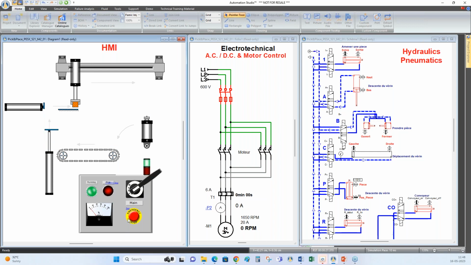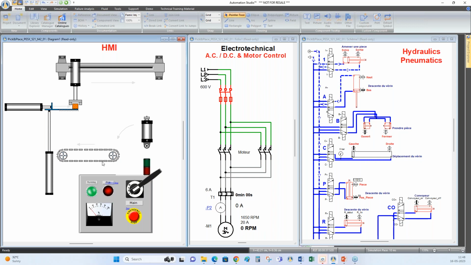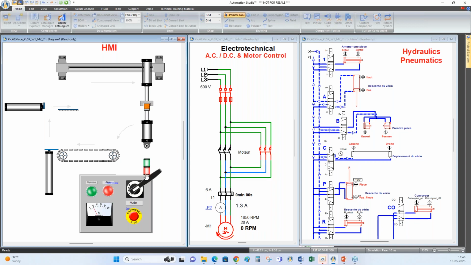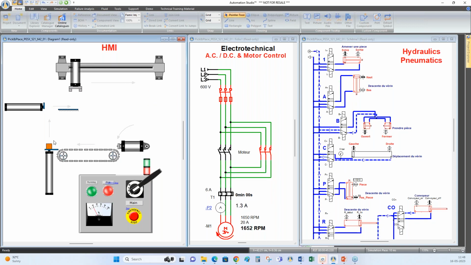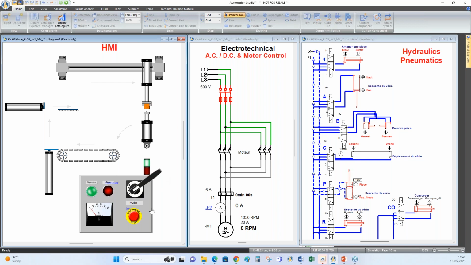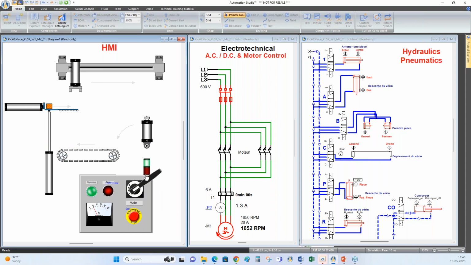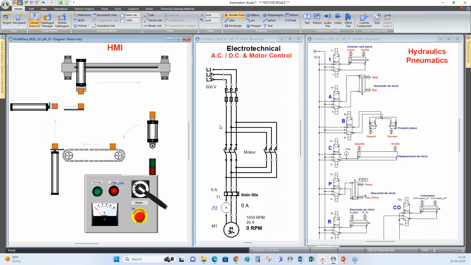And as you can see here this emergency stop, if I click, this red indicator will start, and it will make the user know that there is some problem in the system, and he can come and he can stop the system. So you can see this is blinking. My sequence, the pick and place system is still working, but it's just giving the indicator that there is some problem. So like that, different scenarios can be created. In the previous example, using the emergency stop, you stop the system. Here we are just giving the warning signal. So like that, different scenarios can be created for different types of automation.